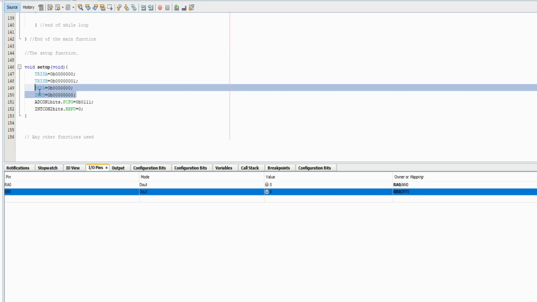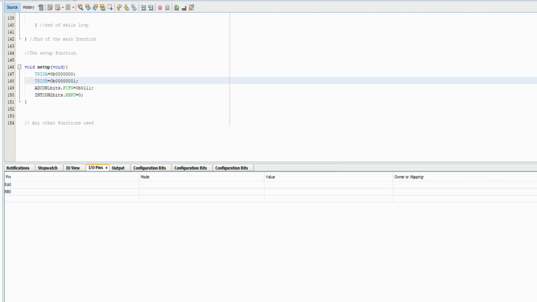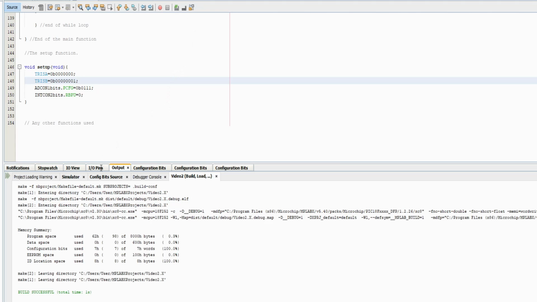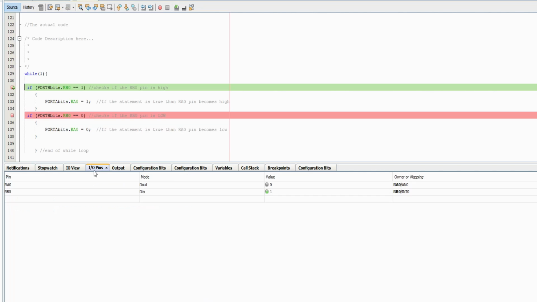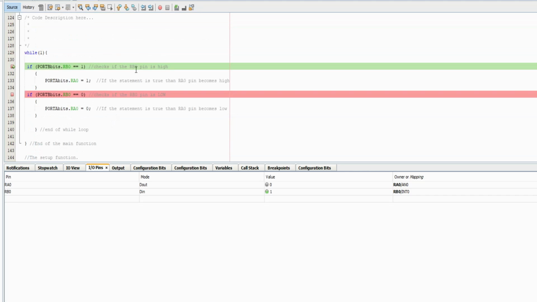Let me get rid of this too, maybe. There you go. I'll pause it and I'll rerun it again. Oh, there you go, it works now. Okay, I guess this works, or I hope it does.